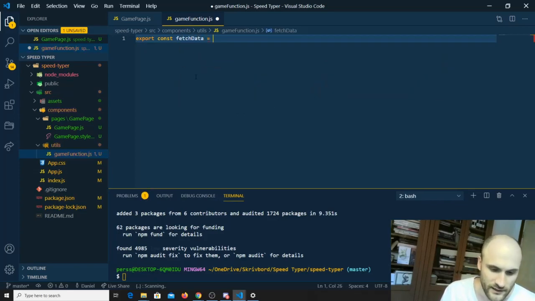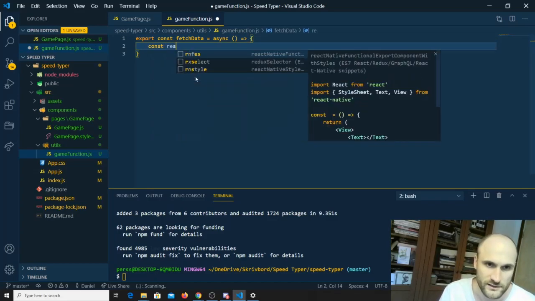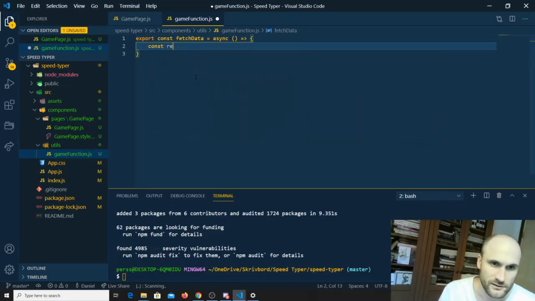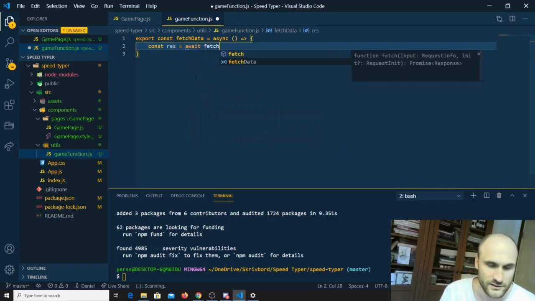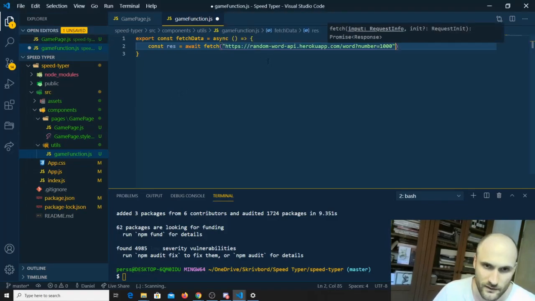It's going to be an async expression again, so we're going to do an arrow function. We're going to do a response, const res, and we're going to await fetch again to the same endpoint. I'm going to copy paste it in this time.